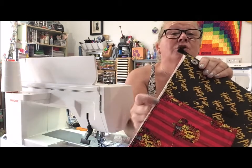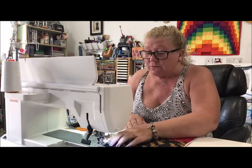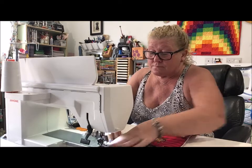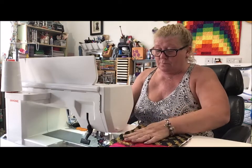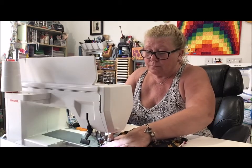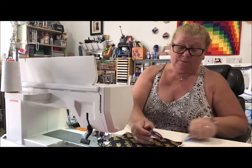Right, so you can see now we've just caught all those bits in. We're going to trim this all level and repeat on the other side. Take the bits out now. And then we just need to bind the edges and it's finished. Just make sure they're all lying nice and flat. So there's quite a few layers, but it's not a problem to go through, as you can see. Put the big clips off the end.